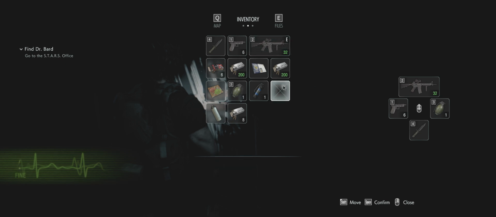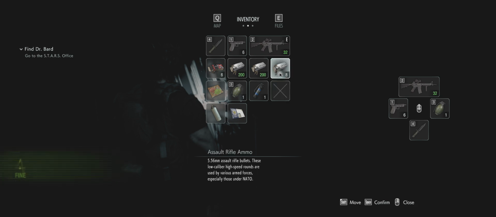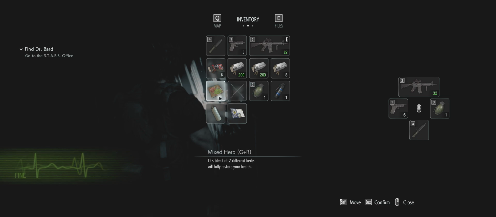Okay, nothing more left here to get. Let's do that. Let's put that one down here. That one in here. Keep it nice and simple. Those two can go here. That one in here. This guy here. In here. And that guy can go in here. Awesome.